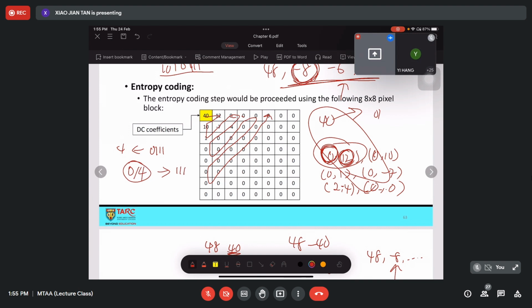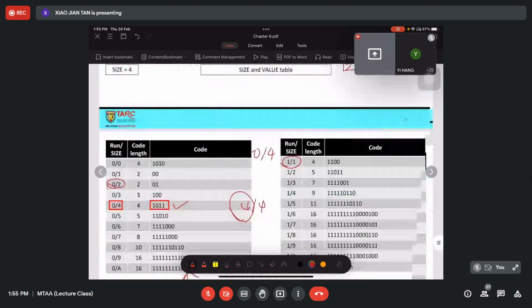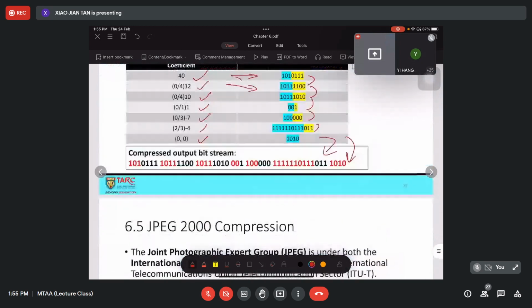For example, 1111, then 1111, 1111, combine with 11011. This one combined with this one. So this is the value for this set only, and then continue for the next set until you finish off. Okay, so that would be the bit stream showing here.